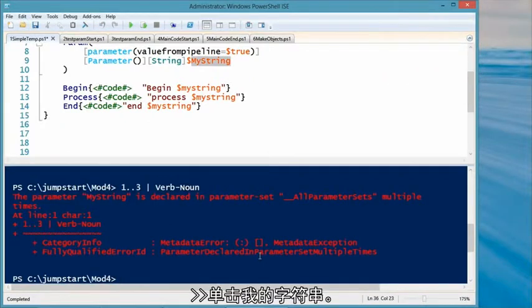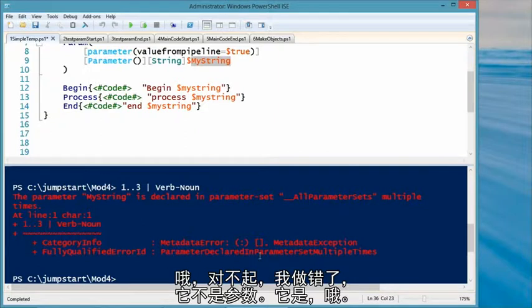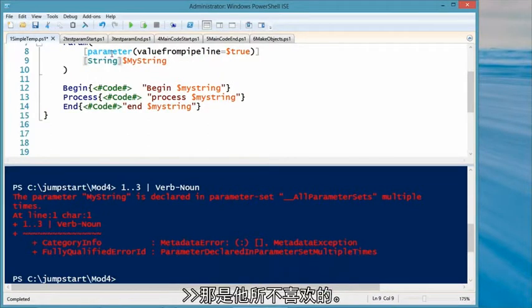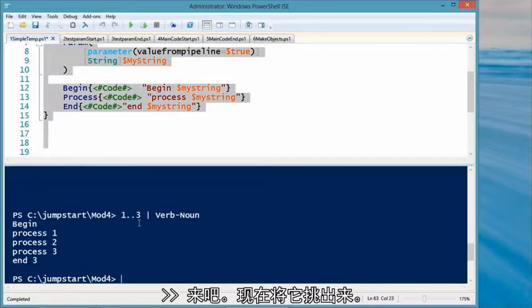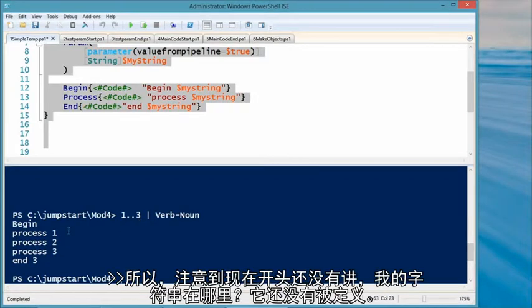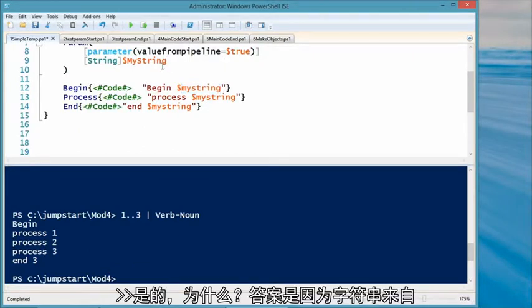Oops, wait a minute. My string, multiple declares. Oh, sorry, I did this wrong. It's not parameter. There we go, that's what it didn't like. Now check this out. Notice now begin does not show my string. It's not defined. Why?